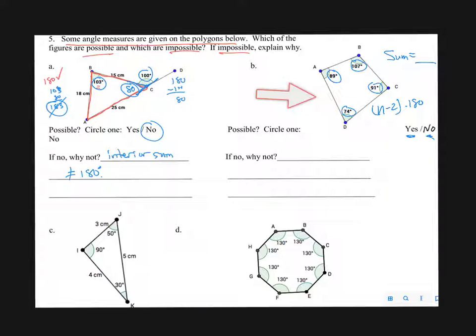So now we're back to a triangle down here at the bottom. So we got those three angles. Does that work out? Yes or no? And then right here, you're going to want to calculate the value of n. So side 1, 2, 3, and so on and so forth as you go around. Identify the figure, identify its sum, and then figure out if 130 should be one single angle, or decide if 130, as many times as it shows up, adds up to what the sum is. And then choose yes or no for your final answer, and why if it's a no. And that's that.